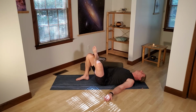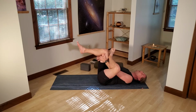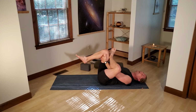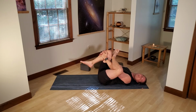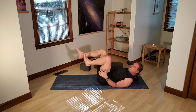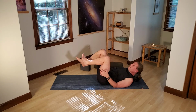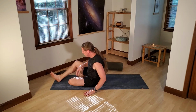If you feel a lot here, you can stay here. Stage number 2 is draw the right leg in, and then clasp the right leg with your hand, either behind the thigh or in front of the shin. Whatever's more convenient, more comfortable for you here. And this hip opener has similar properties to pigeon or Sleeping Swan, so it's a nice alternative if that other pose just doesn't work for your body. Remember, there's nothing wrong with your body. If your body's having issues with the pose, there's something wrong with the pose here.